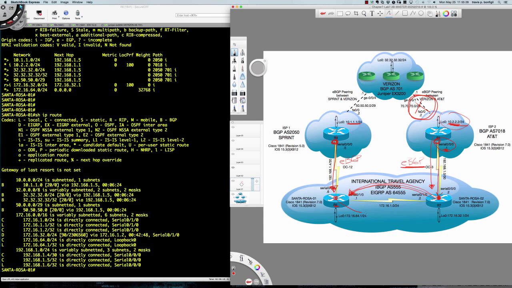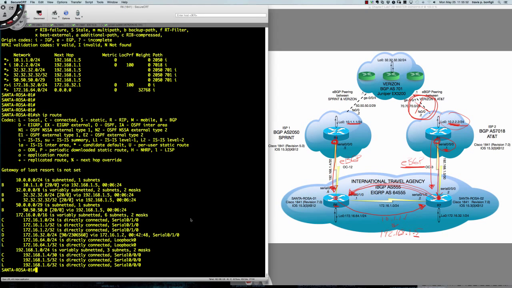He's going to share that advertisement with his iBGP peer, Santa Rosa 02, and tell him, hey, to get to 10.1.1.1, you just need to make sure you can get to the next hop, 192.168.1.5, the IP on the left-hand side.